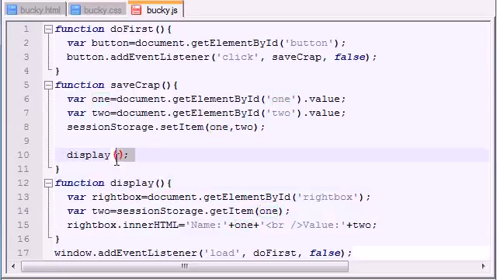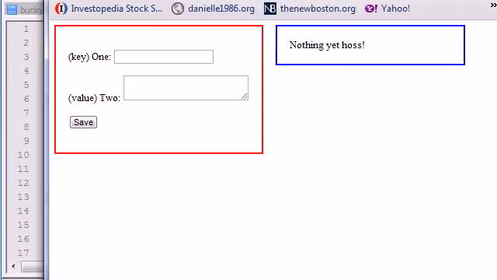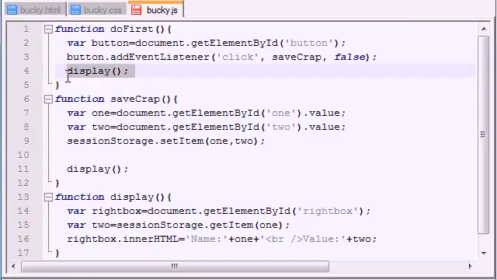And like I said, I want this to display as soon as we go to our website. So as soon as our website is done loading, this do first function is going to be called. So at the end of this function, go ahead and call display, and it's going to display all the variables on the right hand side. So make sure you put this display at the end of your do first function.